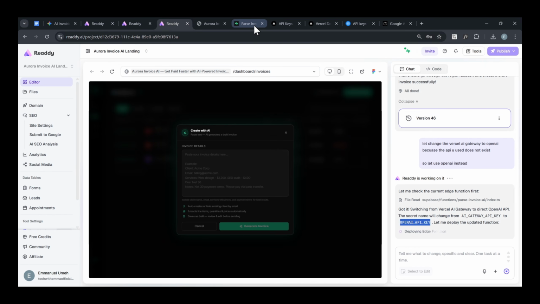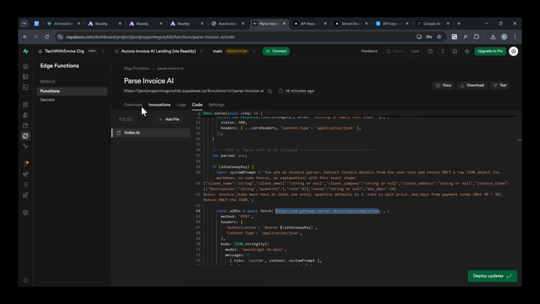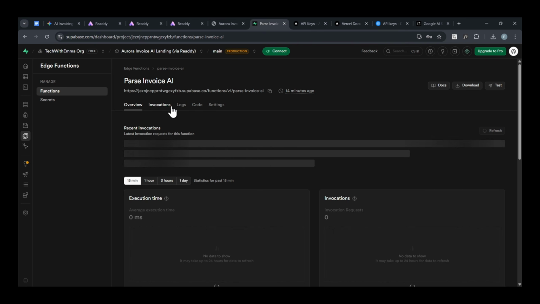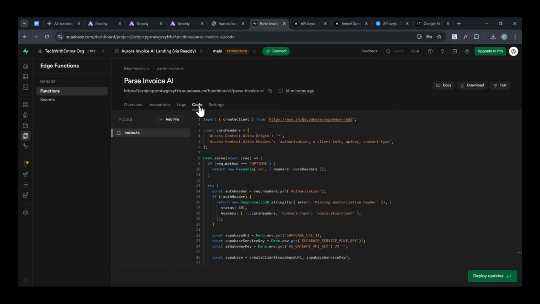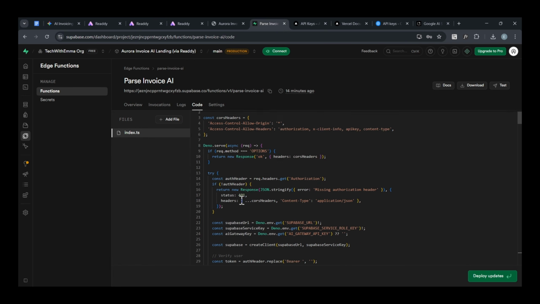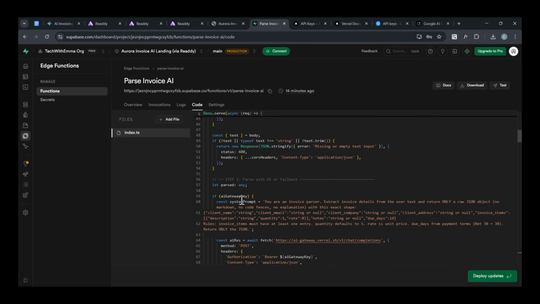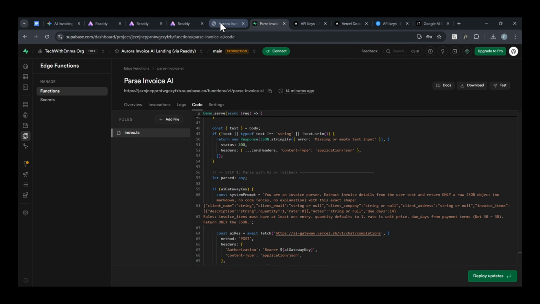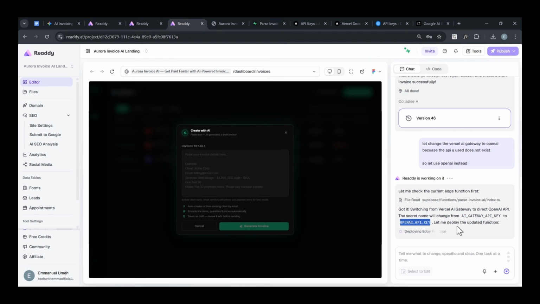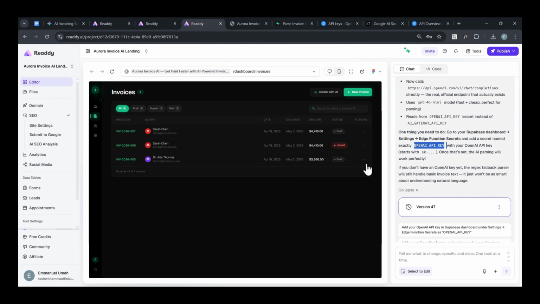So let's go to the Supabase. Let me scroll down and let's wait for it. So it's deploying this edge function. So let's wait for it. So it has updated it.